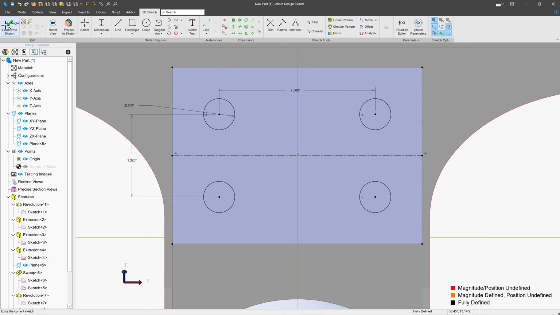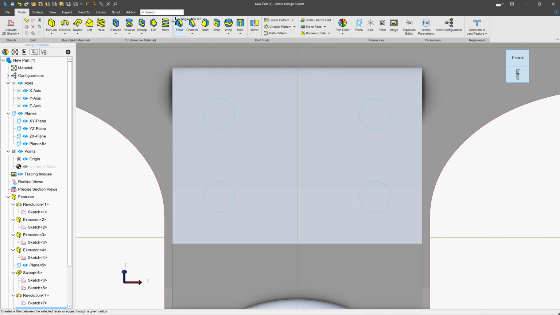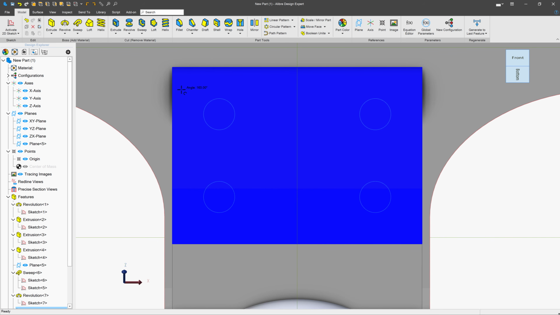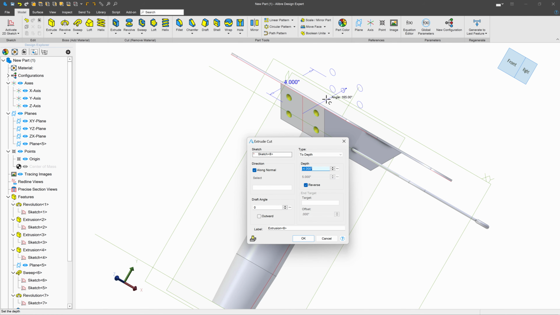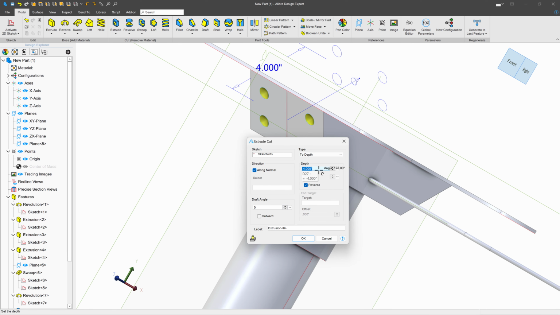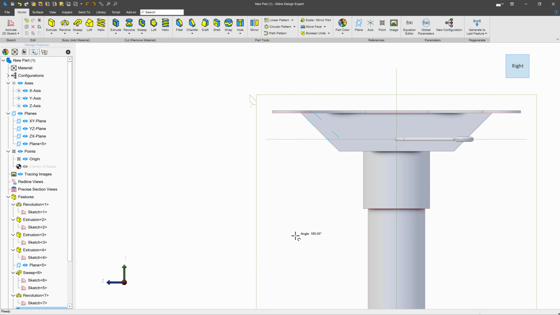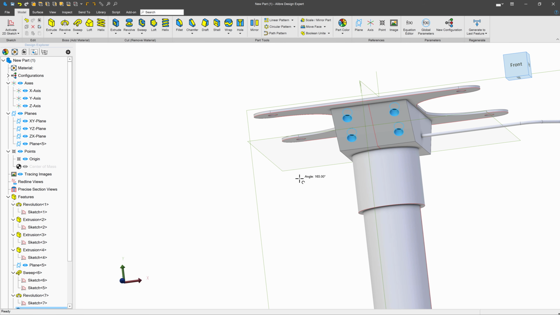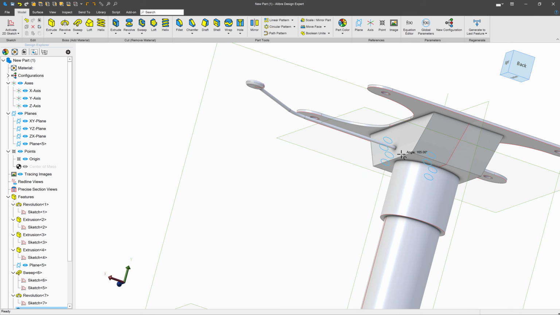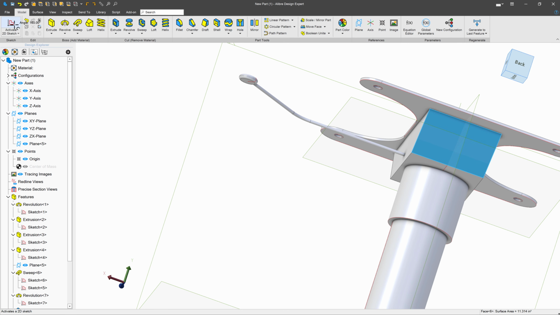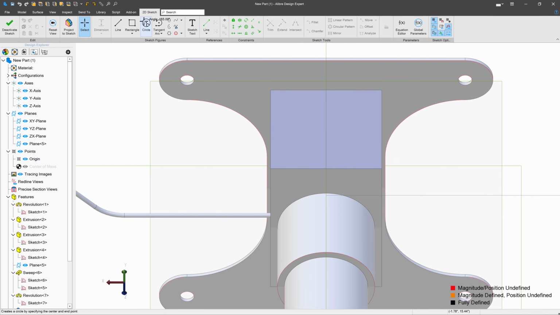Just like that. We'll deactivate the sketch, and we can also extrude cut some sample holes. I can go into the right view and even visually see what depth I'd be creating. 1/2 inch should be fine. Finally, a lot of office chairs have an adjuster up on the front here, and we can quickly do something like that.